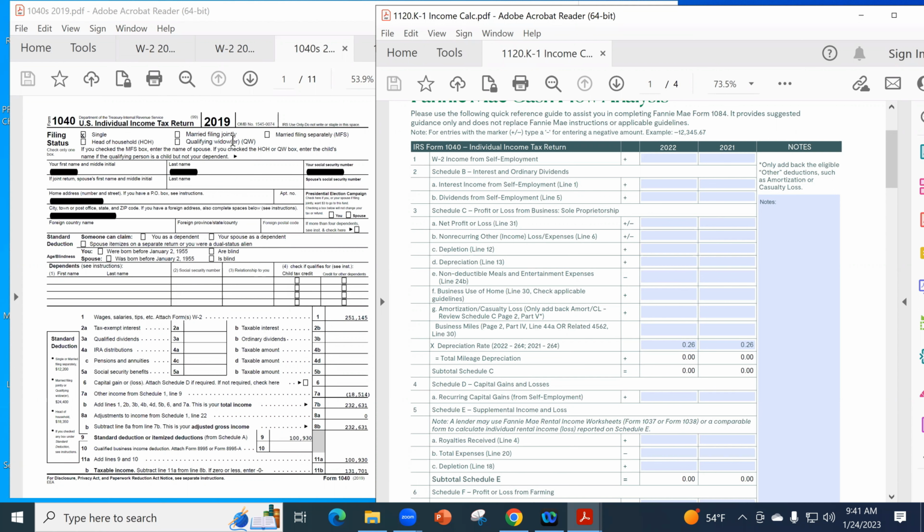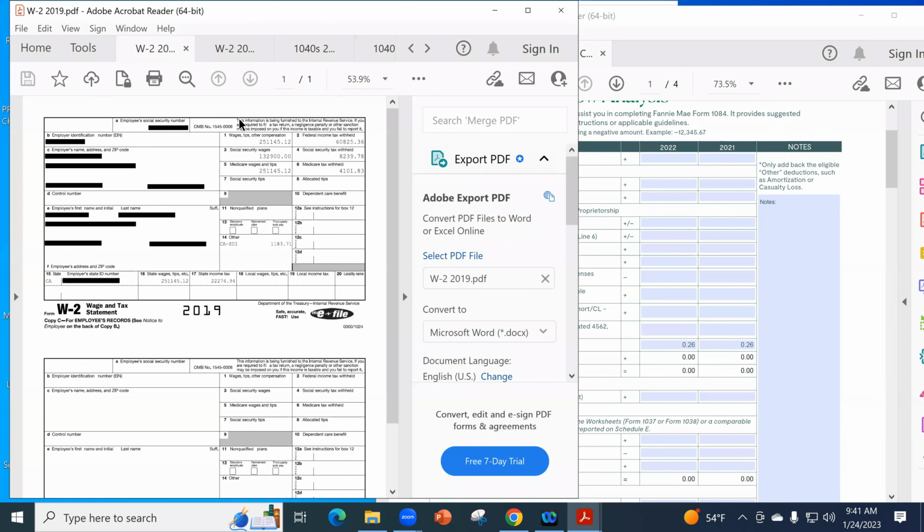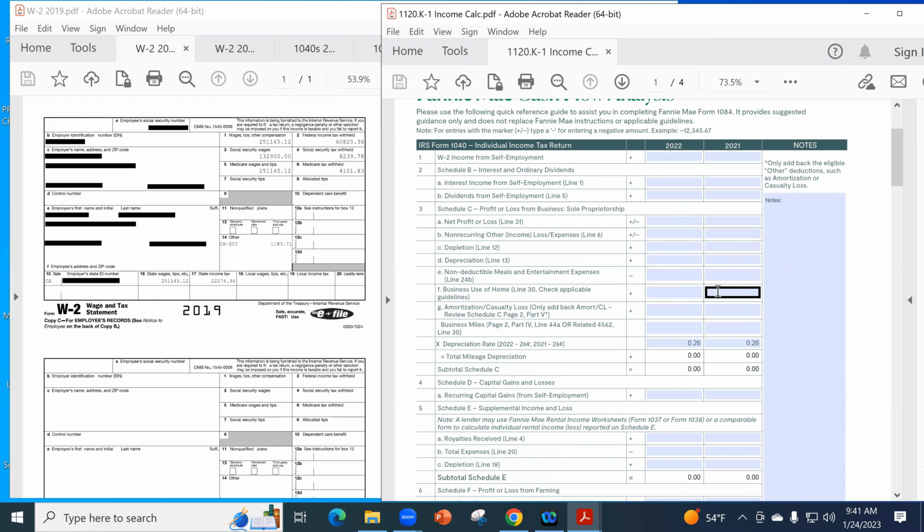So diving into the income calculation, I'm going to grab this income here, now 251,145, and place it. I know my calculator says 2021 and 2022. I wanted to have this new one for you guys because in 2019, our depreciation was at 27 cents. And in 2020, it was 26.